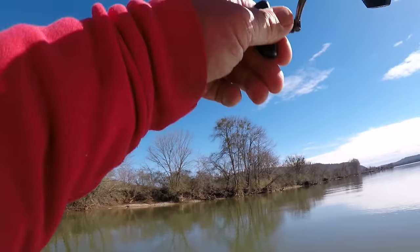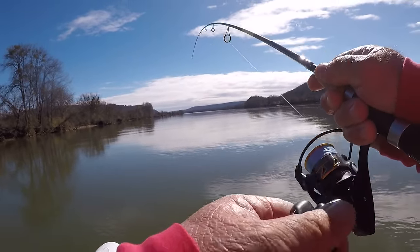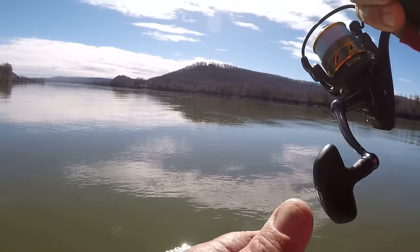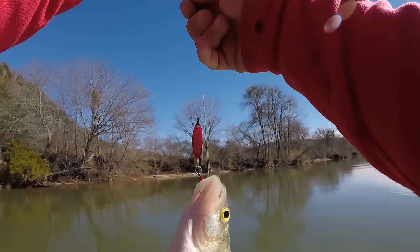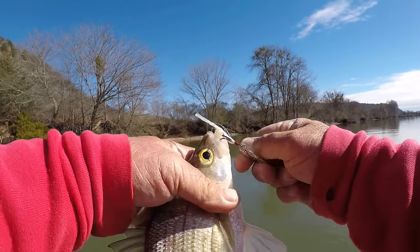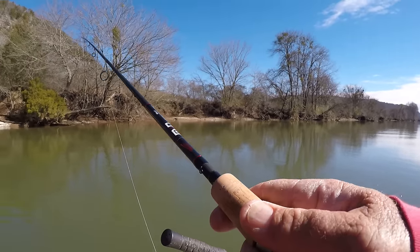One that's got some size on him will grab it, though. Like that one. That one got it. I knew that was a better fish. It was a thump. No doubt about it. Golly. Them things fight. And just like all fish on the Tennessee River, they're fat, healthy. But I'm going to be honest with y'all folks, I hadn't really caught what you call a real big one yet. There's some huge ones on this river system.